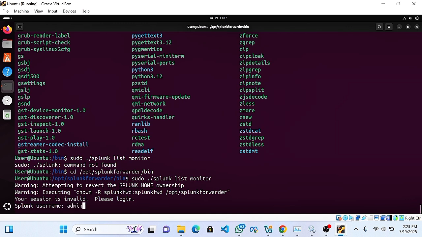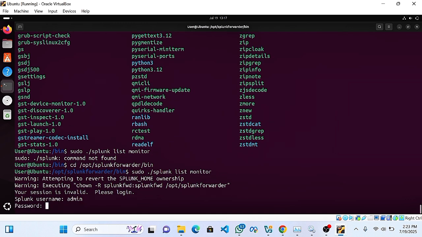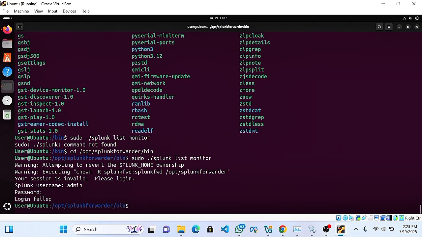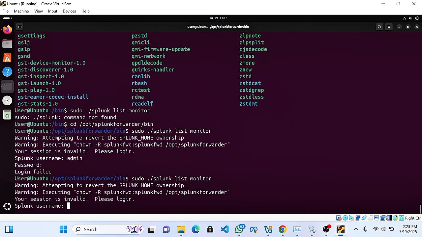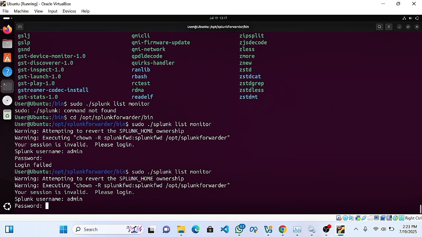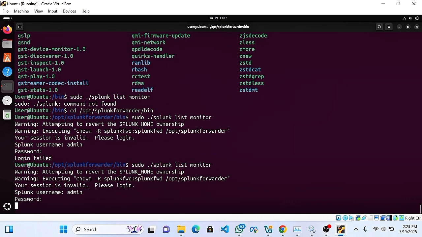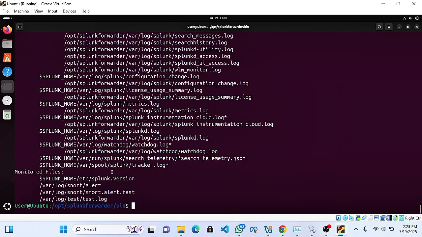When you are installing it, you put in your username and your password. Login failed, I think I used the wrong thing there. Okay, I think we are correct now.